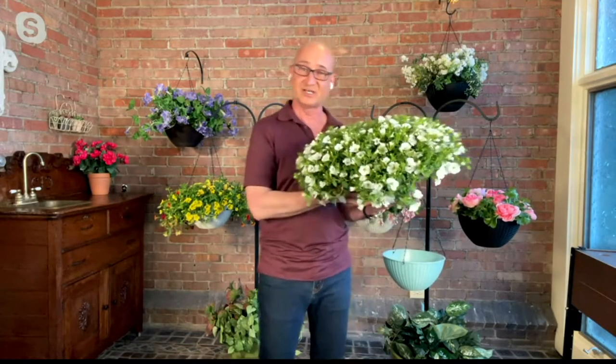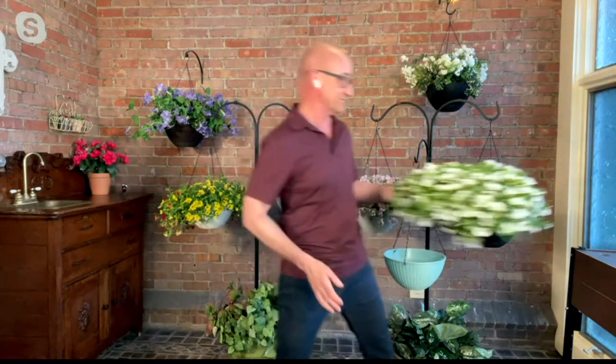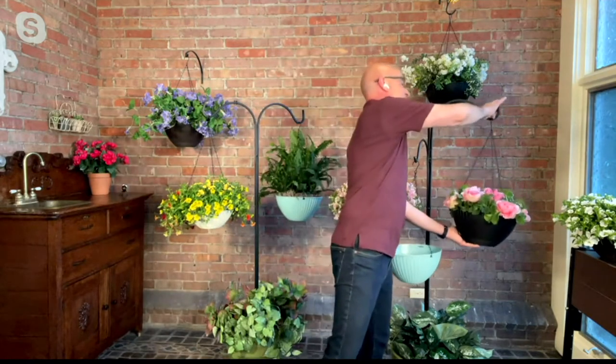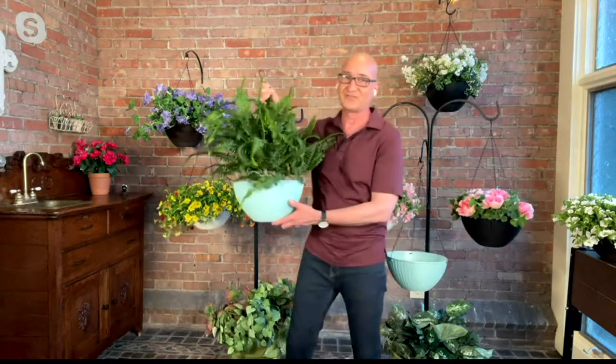What's even great about this — you are getting a 16-inch chain with this, but if you take the chain off, you can put these on tables or on your front step. There are so many different ways to use them. And these are silk flowers — they aren't even real, but look how beautiful it looks. Think about just something as easy as a fern, and you're getting two of these to flank the corners.